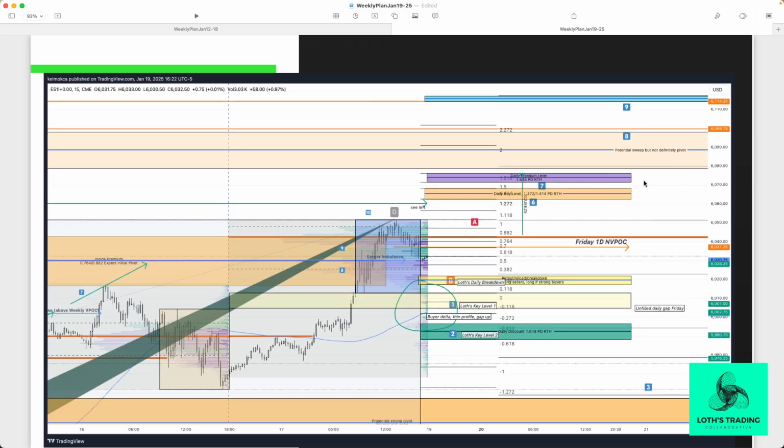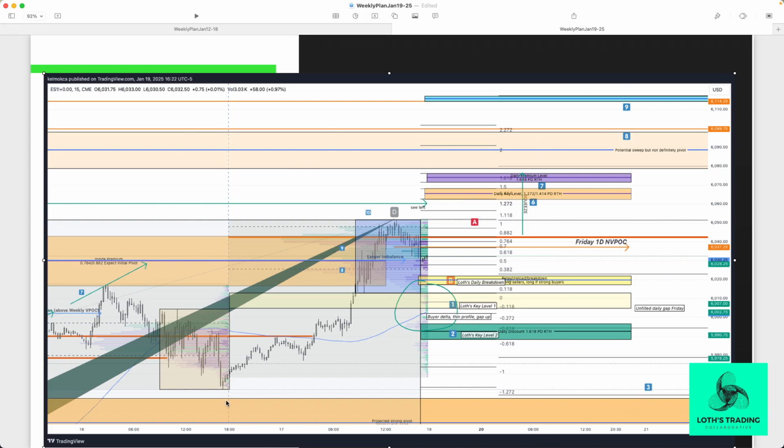Yep. So in a nutshell, look for the reaction around 60.20 tomorrow. If it goes down below that, then 60.004 will be the next spot to take a long. And the really good long would be to wait for 59.90 tomorrow, or the 59.95 area. And then I guess we'll see how the market opens up in Globex, but a gap up would continue to squeeze right up to that 60.60 level.